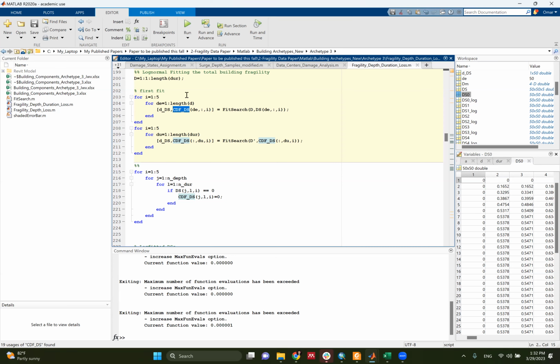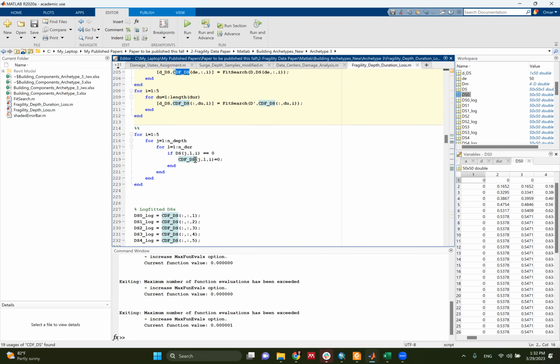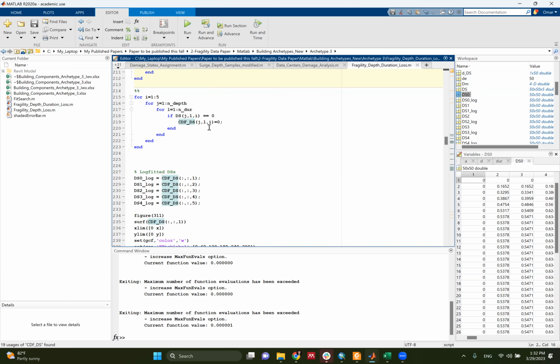The fitted function will be something like this, okay? So right now it will give you different flood depths, not the same flood depths. It will give you a bunch of fitted flood depths, like values for this curve, right? So this is what this function is doing. It will give you depths, ds, and CDF for the log normal function. We do the same thing for the flood duration, so you will have durations.